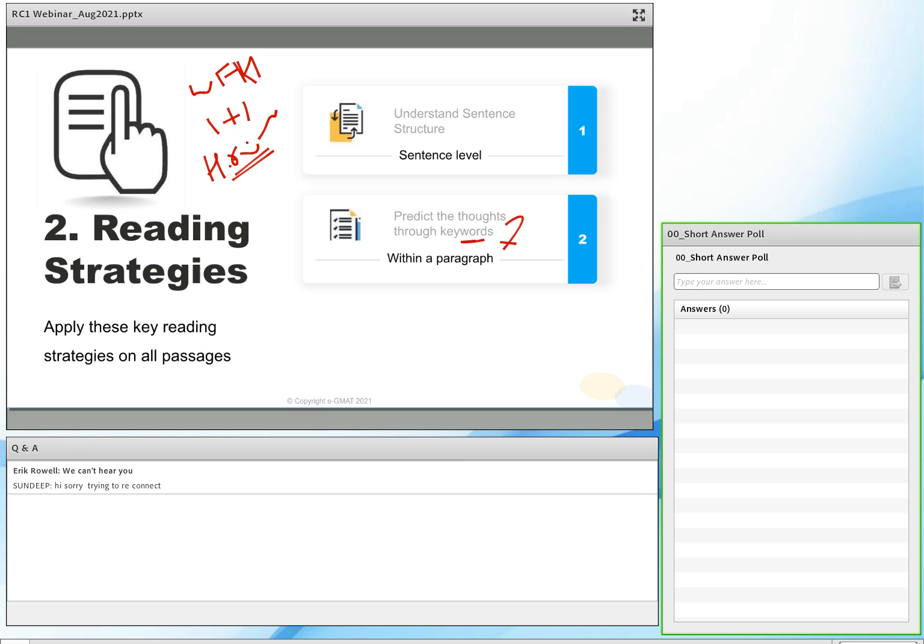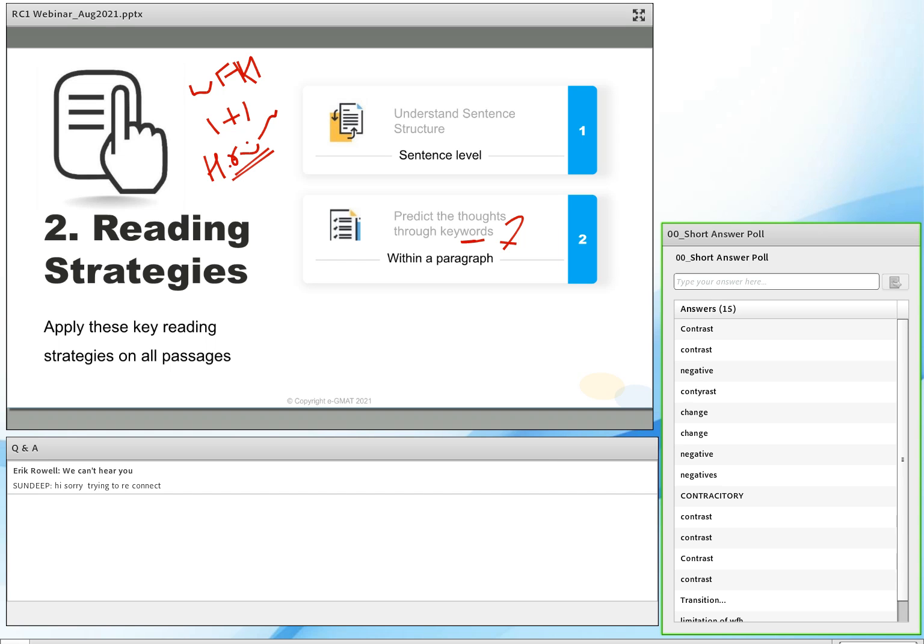This is a quick example of what I'm talking about with regard to keywords. Contrast, perfect. Some contrast with what has been said earlier. Typically when you're reading passages, the mistake we make is we don't focus on these words and just read the text as it is. What I want you to do is, you read that work from home has this great advantage of employee productivity. However, you pause at this point, that is however, and ask the question, why is this here? The answer is, that's because the author wants to indicate some kind of a contrast.